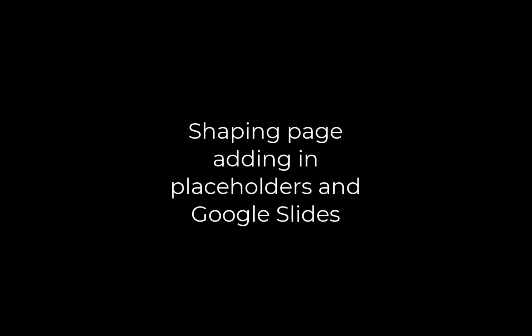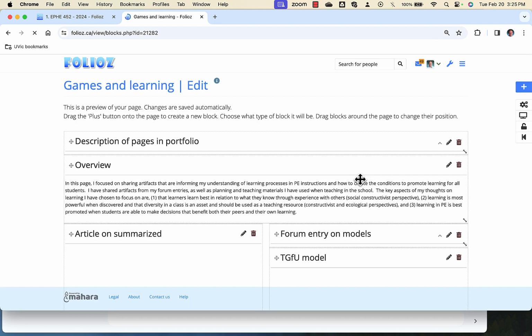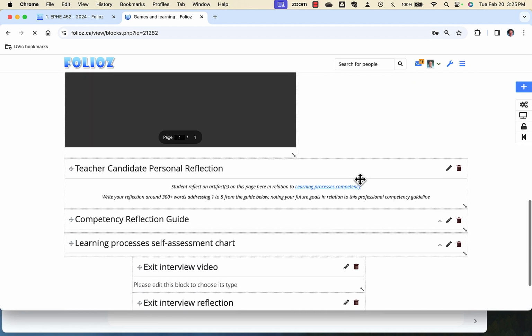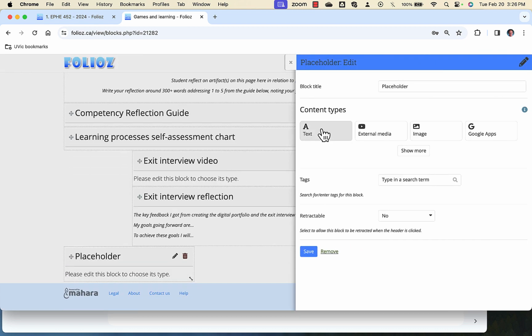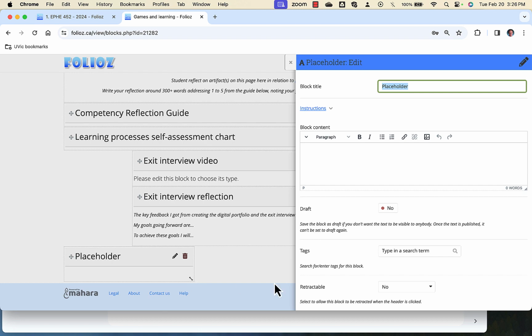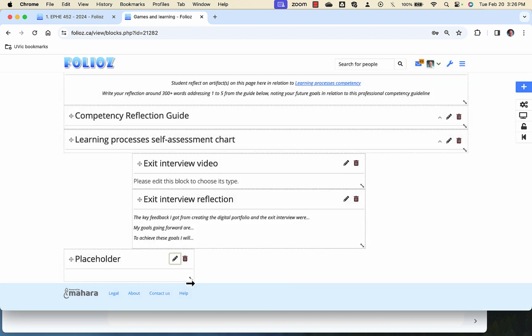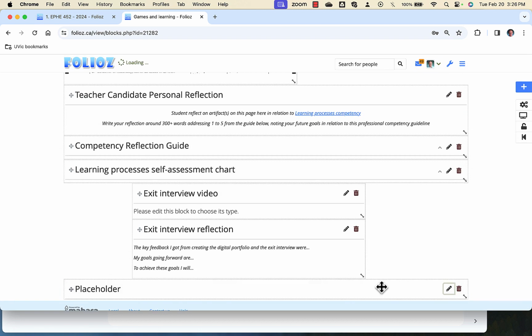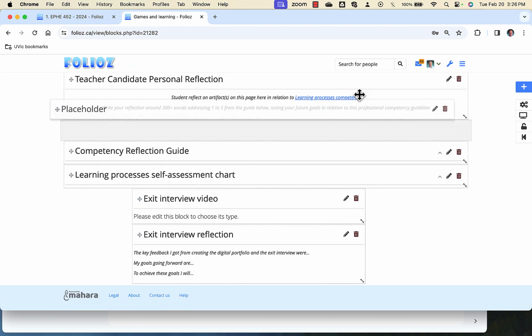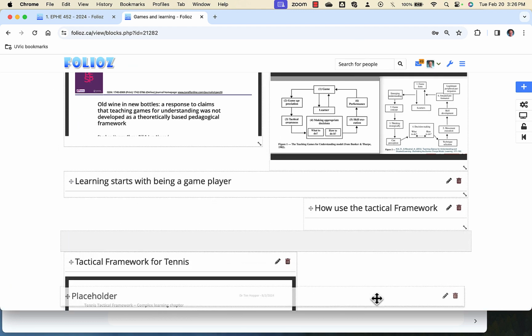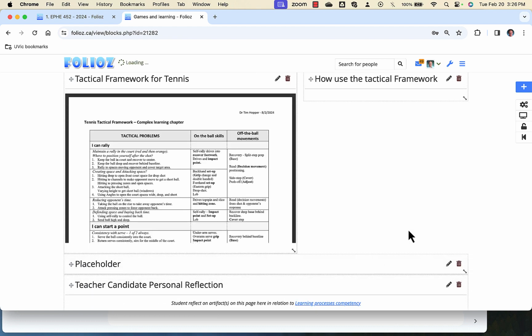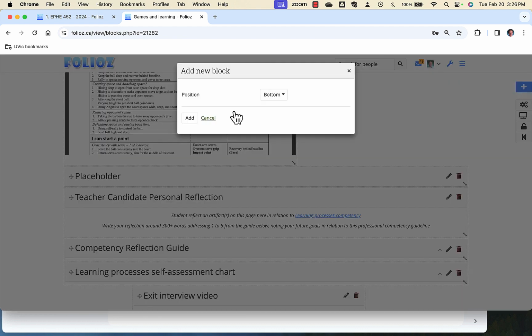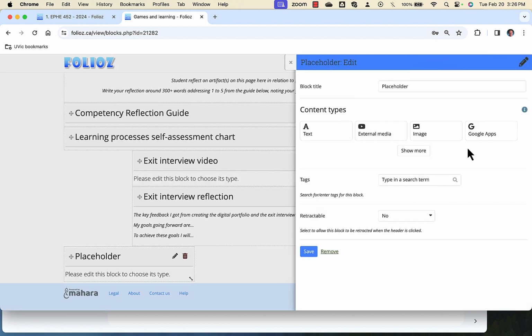I can also shape the page by adding in different placeholders in different locations on the page, or I can move them around. And so as I add things, I just basically set it up. Here I'm just creating a placeholder that's a text box just as a break, right? And so basically by doing that, it can actually help to format the page a bit better so that things don't look out, a bit like a table in Word. And so that allows me just to tidy up the page.